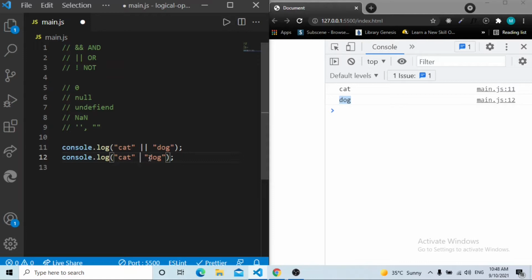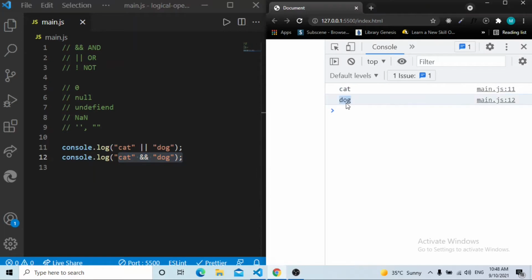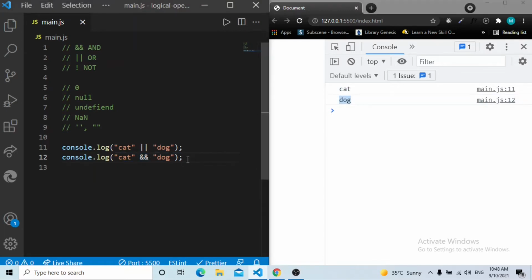If I change this to AND, here in the OR operator it gave us the first operand, but with AND on the second example it gave us the last operand. Because as we said earlier, the OR operator will try to evaluate to the first true value, but the AND operator will try to evaluate to the first false value. So you need to keep that in mind.